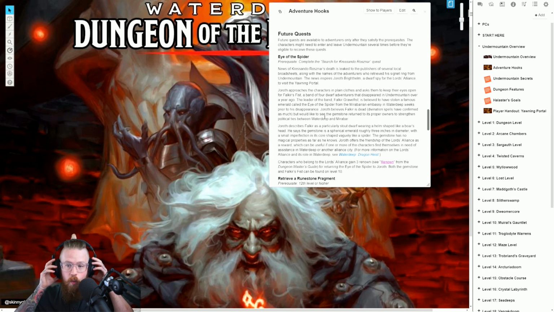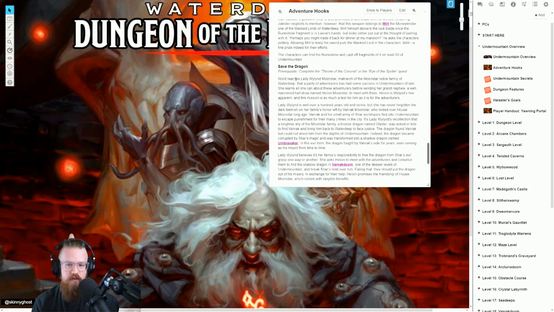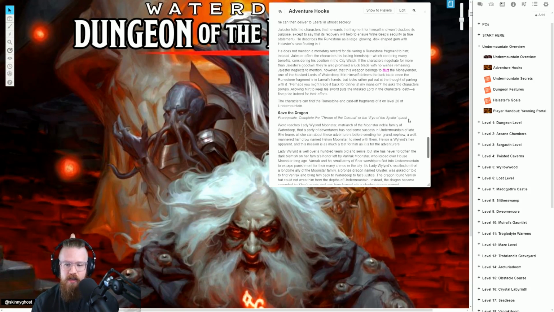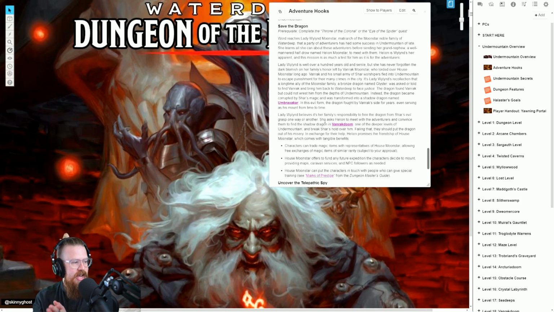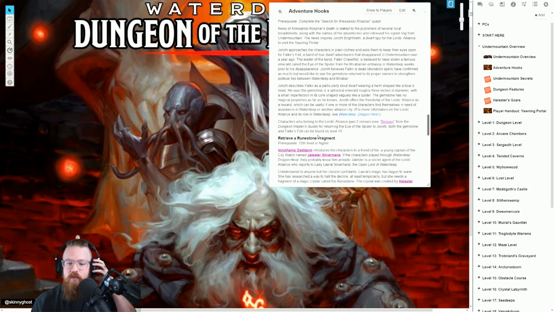And then later, once Crescendo is found, some of these branch. So once Crescendo is found, we can start Eye of the Spider, and then retrieve a runestone fragment and save the dragon and do all this stuff, right? Because as you can see, these require completing certain other quests, which I think is really neat, actually. I think that's very cool, how if you complete quest A, you get quest B, but you can't get it until you unlock that. And then certain ones are level blocked, so you have to be 9th level or 12th level or higher or whatever. So, yeah, I dig it.